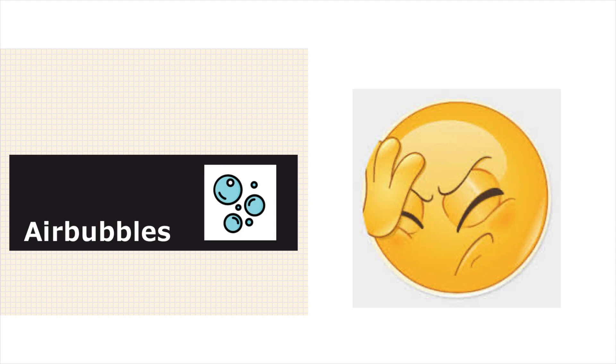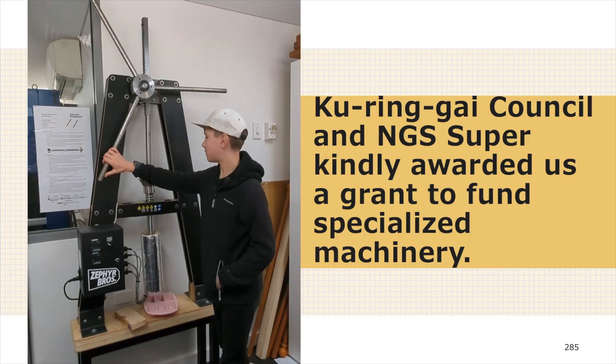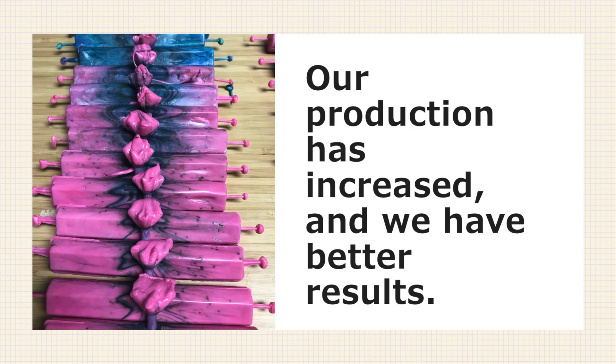We shifted to silicon moulds and melted the plastic at very low temperatures in the oven. HDPE plastic gives off little to no fumes, so this worked much better. Now our success rate was much, much better. The only problem was that we were using a lot of electricity, with the plastic taking four to five hours to melt. So we had to find a more effective process. That solution came with help from Sally Erickson and the Karingai Council via an environment levy grant. We also got support from NGS Super so we could buy a shredder and an extruder to efficiently melt the plastic, using a great company called Precious Plastics in Melbourne for our machinery. What used to take us weeks we can now make in a day, and every pen is strong and beautiful.